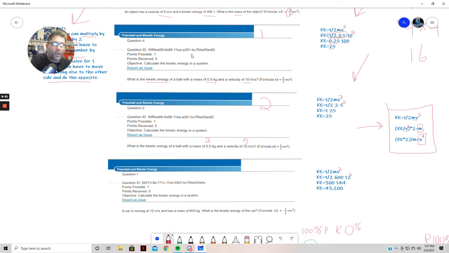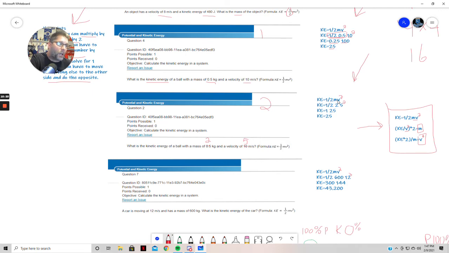And so instead of working the same problem again or just losing a potential example, I brought it in, and we're just going to change these numbers from 0.5 to 2 and from 10 to 5, just to give us another problem to work. So again, here's our basic formula. Kinetic energy equals 1/2 times the mass times the velocity squared.